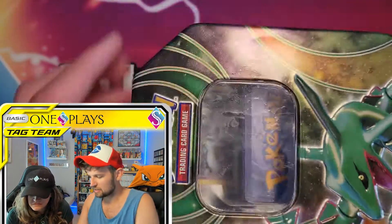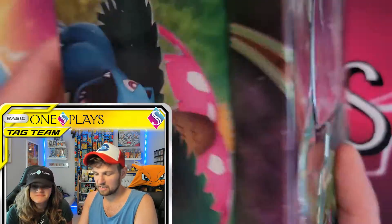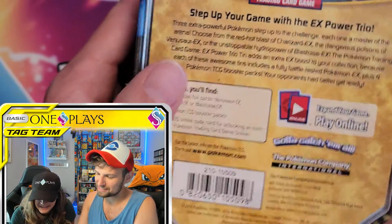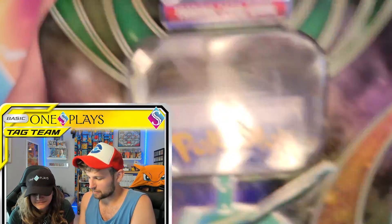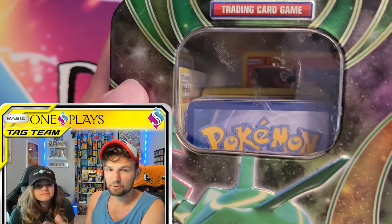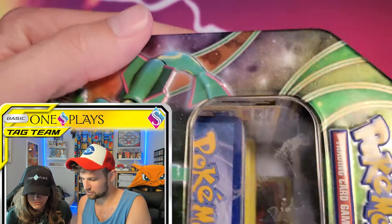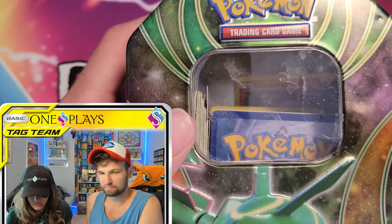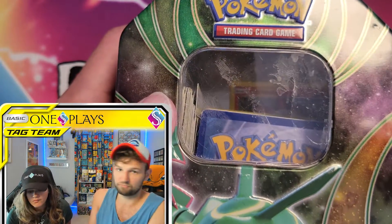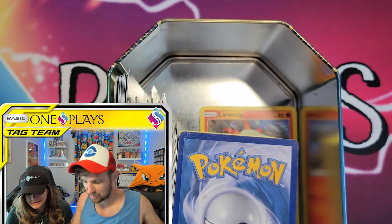So they had this tin and I saw it there. It was full of cards, pretty gross. It's an old tin from 2016, the X&Y era. It's got Mewtwo, it's got Charizard, it's got Blastoise - it's full of cards. The people selling said they think it's full of trainer cards, but I looked in and I saw a couple sleeved cards. So they told me to make an offer. I said $5. It's basically a pack of cards - it's worth the risk for me. I have no clue what's inside here.